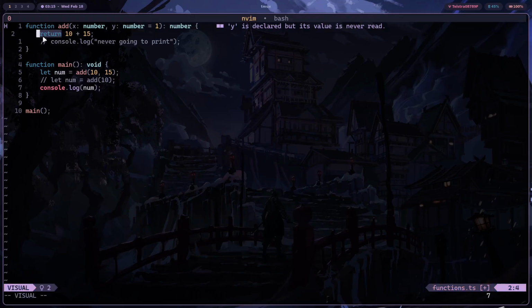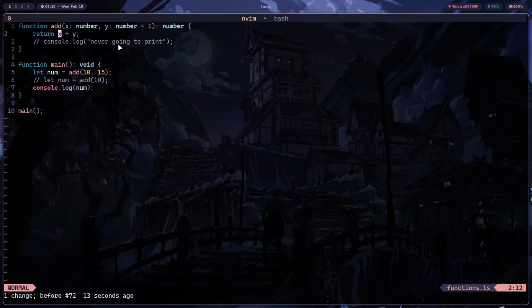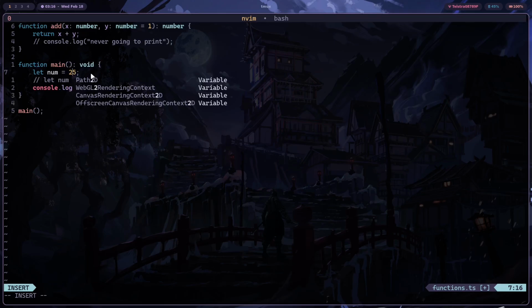So what does return do? Return says, hey, I want to give back a value. This is the value that we're giving back. Whatever this is, that's what we're going to give back to whoever called us. So this variable called add went inside here, it did the math, it got 10 and 15, and it got 25, and it's saying, okay, cool, let's give that back. And then that kind of gets replaced with 25.